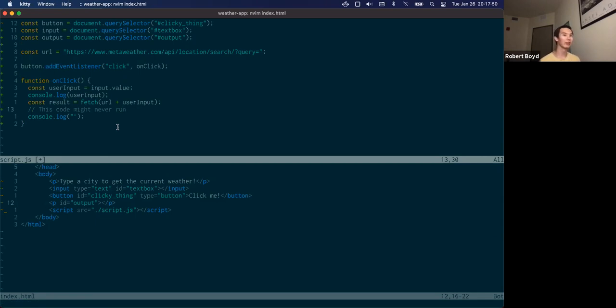Because what if the server never gets back to us, right? So this is why we can't do asynchronous fetch, because then we would just be stuck on this line 12 here forever, potentially, depending on what the server does, which is not a situation you want to get into.